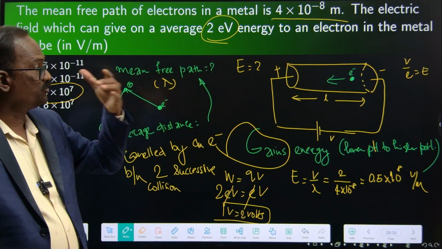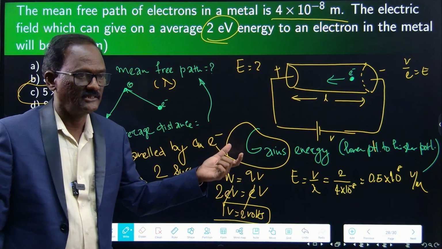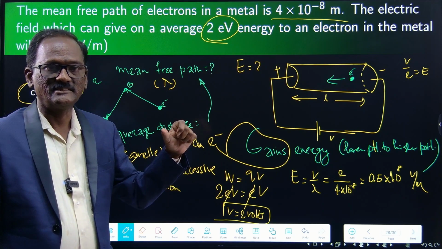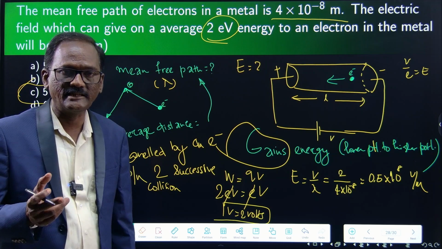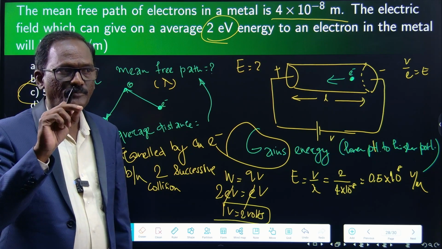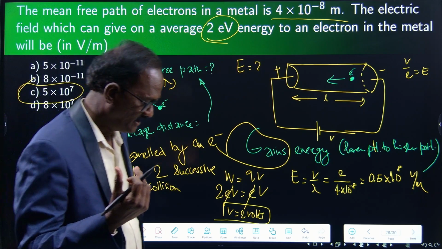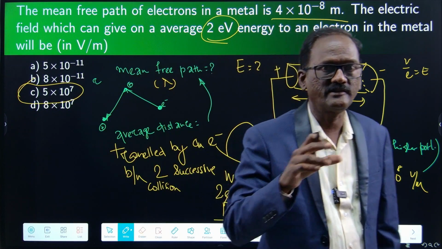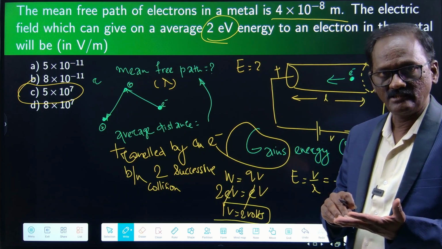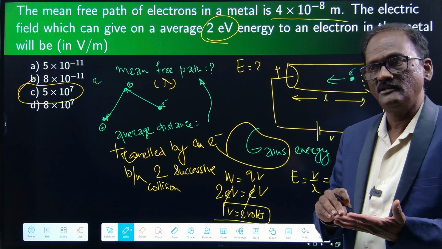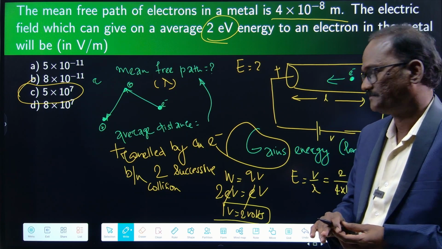The electron moves from lower potential to higher potential. It gains energy. The electric field is giving the energy. It loses the energy when it collides with the positive ion. This will be studied in detail when we discuss the topic resistivity, right? So in the next video we will be seeing resistivity, the origin of resistivity and a few related problems. What is resistance, how resistivity comes, then conductance, relevant problems, right?